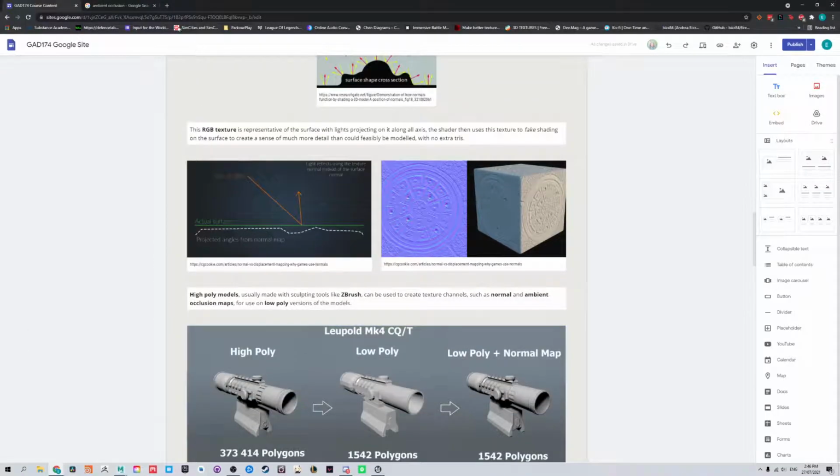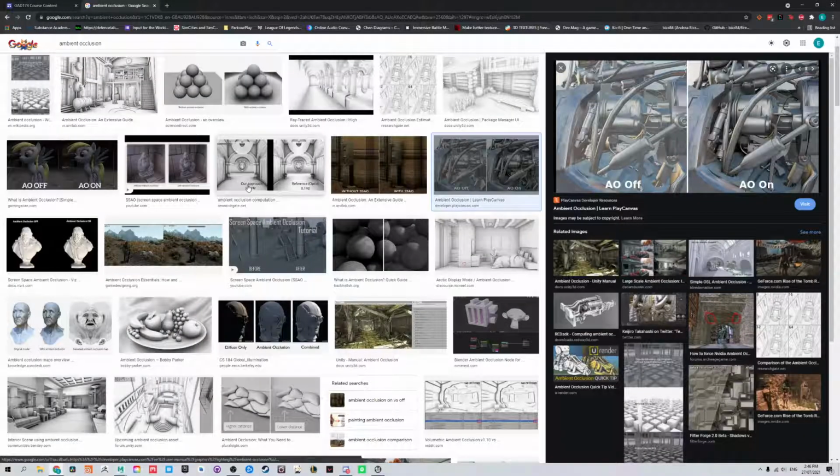The other is ambient occlusion. Now, ambient occlusion is used for deepening shadows. It's to do with parts of the model that would get more or less light if you shone a light on them. And so in practice, it just deepens shadows and recesses in a model. I sometimes compare it to putting on a wash, for anybody who does hobby modeling, Warhammer or anything. It soaks into those recesses and darkens them to give everything a greater sense of depth. That's more or less what ambient occlusion does.